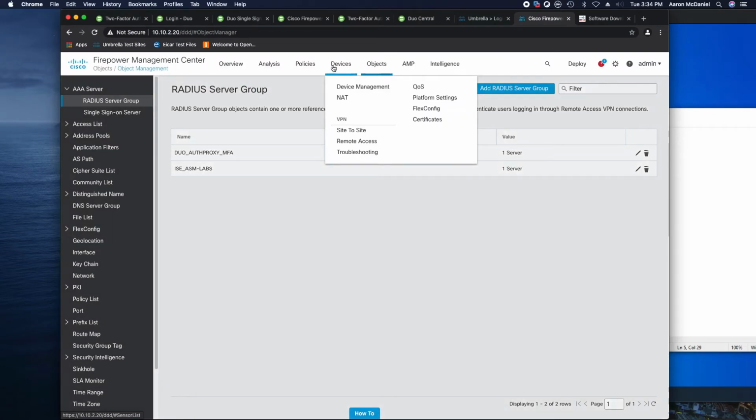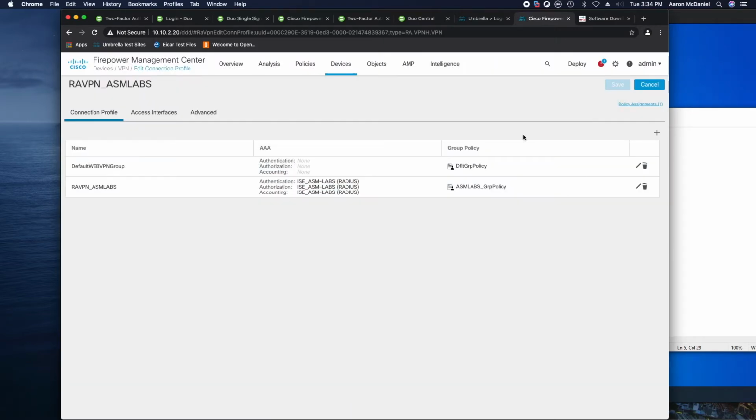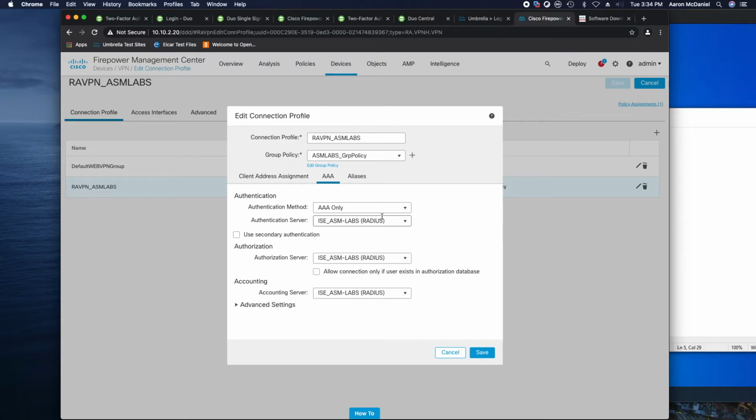Now I'm going to go back to my VPN remote access, click the edit on my connection profile, go back to AAA, and now I can keep it as AAA only, but I can change my authentication server to the Duo Auth Proxy MFA that I just added.